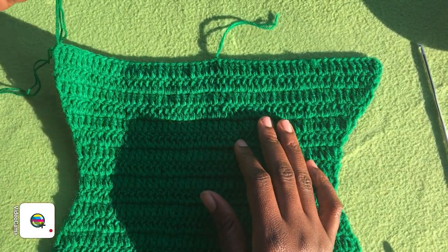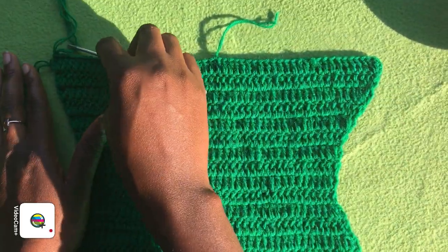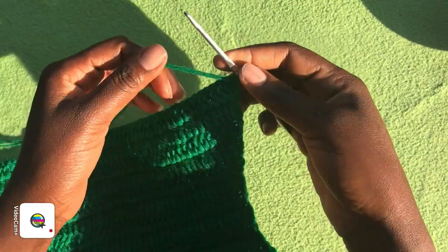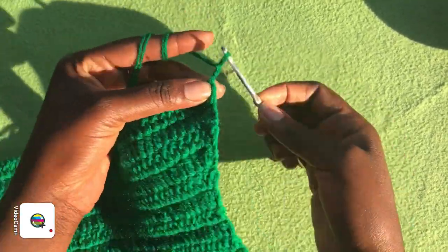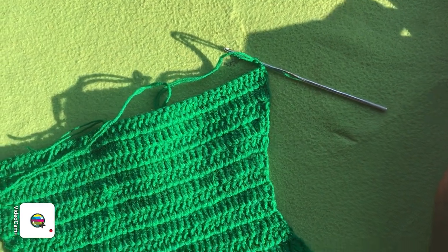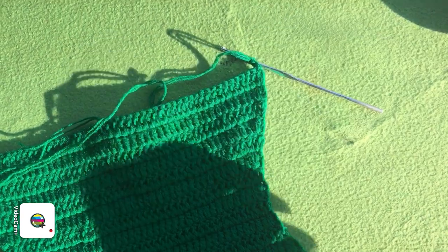So the cleavage. So what I'm going to do is start decreasing, because now I want to make my breast cups. So I'm going to turn my work around and then chain two. Are you guys even seeing? Okay.